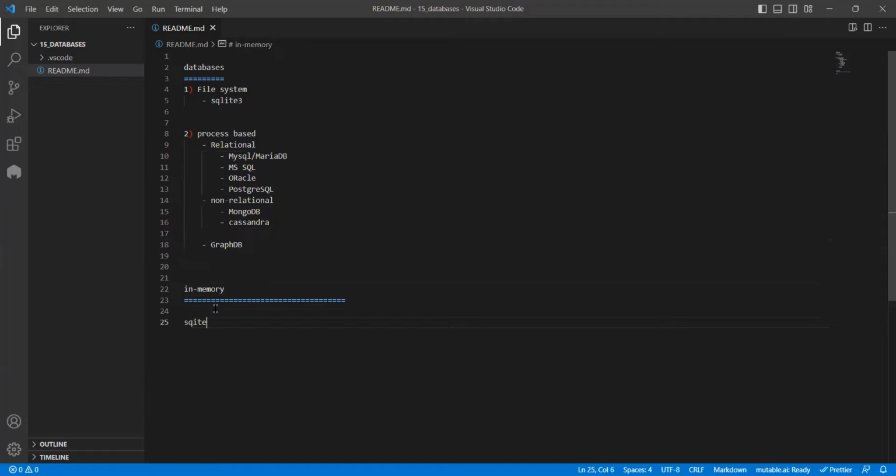SQLite 3 is the most inexpensive. It means you don't need a process to serve. It is very lightweight. With SQLite, you can manage in memory also. In memory means if you have a Python program and in it you have a dictionary, that is also in memory. But if you have a dictionary, once you close it, it will vanish, right? So here also the same thing. But if you want persistence, you can store in a database.